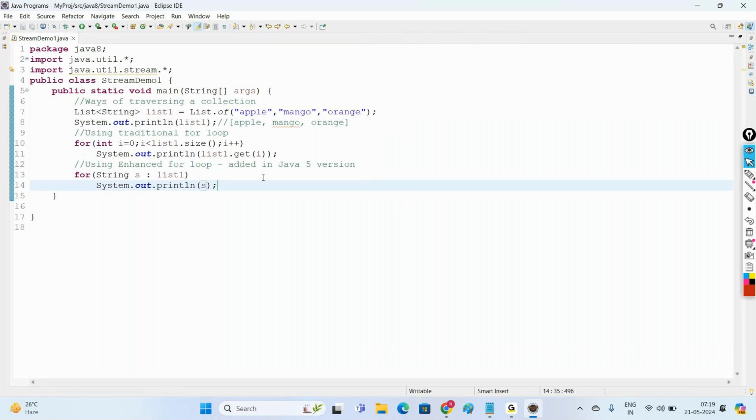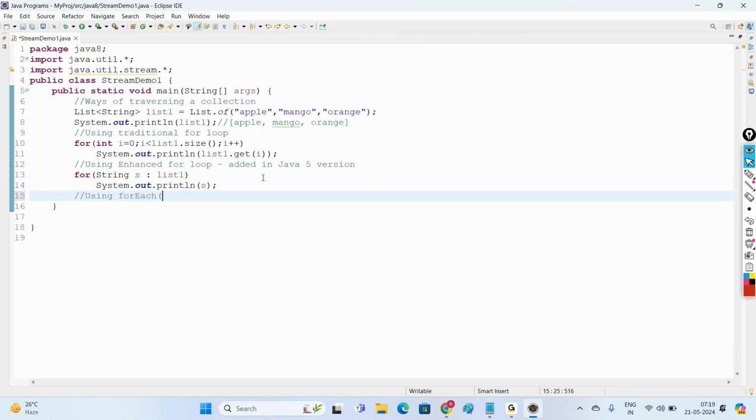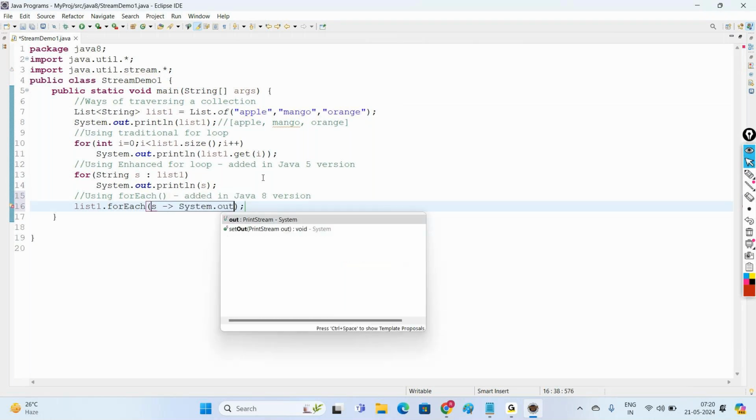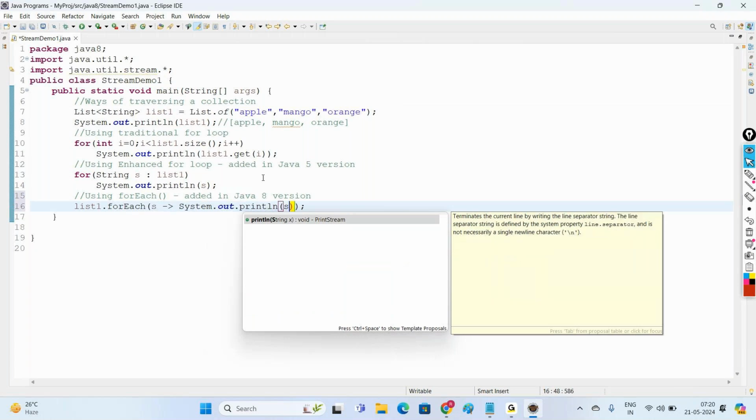The next one, using the forEach method, added in the Java 8 version. How to use it? Just say list1.forEach. Take some variable name, then apply the lambda expression symbol and say System.out.println the value of s. So what are you doing?